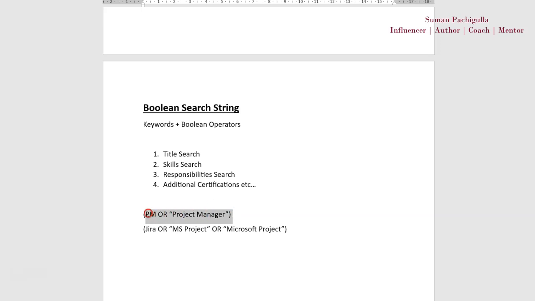Now, if you want to find someone by responsibilities, what would your search be? This is a title search, this is a skill search, and for responsibility we generally mention project management.